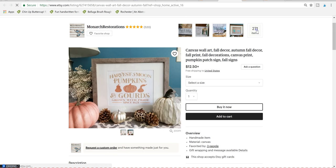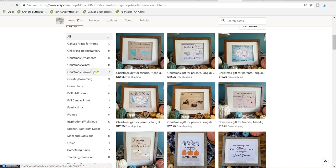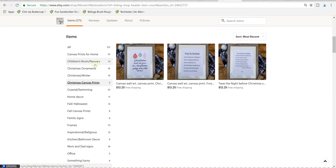Let's move on to different sections. So we have some canvas prints here. You have a lot of Christmas and fall items. I'm going to put something out very quickly. You obviously have a lot of items in your shop, but if a huge majority of it is fall and Christmas, the second that's over, a huge chunk of your shop is over. So this is just a tip for everybody: don't plan a majority of your shop around seasonal items. Make sure the bulk is not seasonal, just FYI.